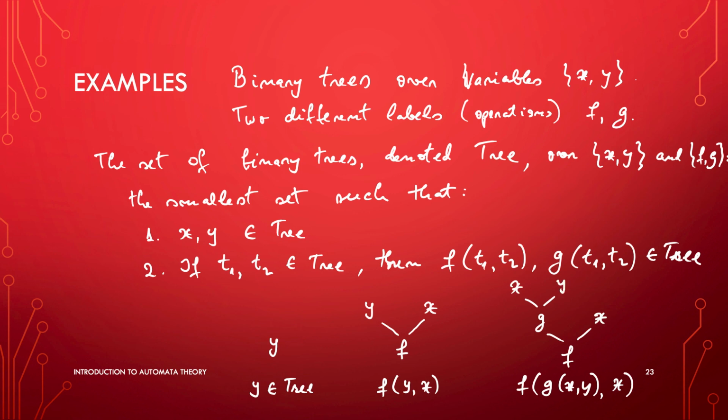And so you see here that this is a tree that has more layers. On the first layer, it has this operator f, and then on the second layer, it has g and x, and then you have x and y. And as you can imagine, this construction can be iterated, and you can have deeper trees or trees with a higher height, as we are going to call them. But I come back to this example in the next lecture.